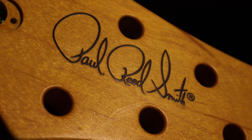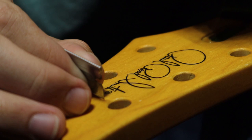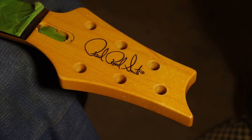There were a couple solutions we could try with this, and I tried the first one, which was to pick out every flake with a razor blade, and then use more vintage amber over it to try and fill it back in. Unfortunately, the vintage amber did not actually cover the holes. It just kind of masked over them, and you could still see the gouges that I made.